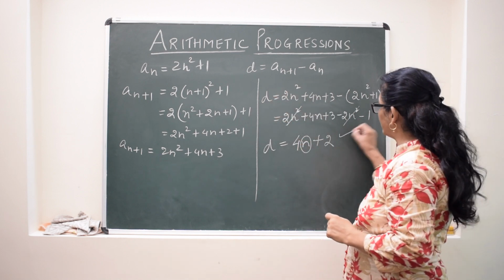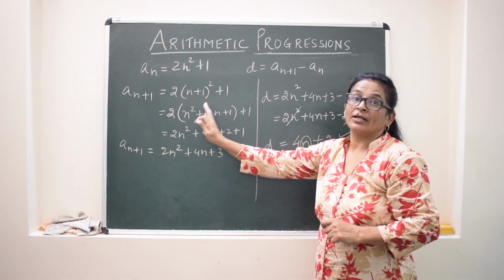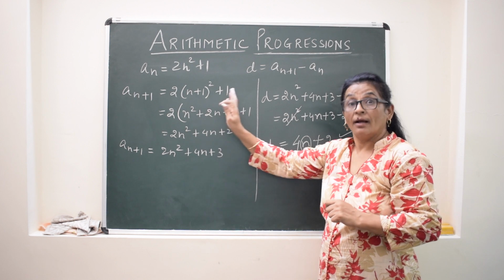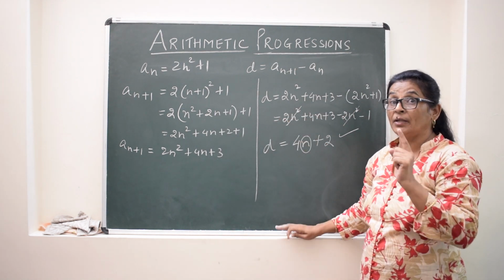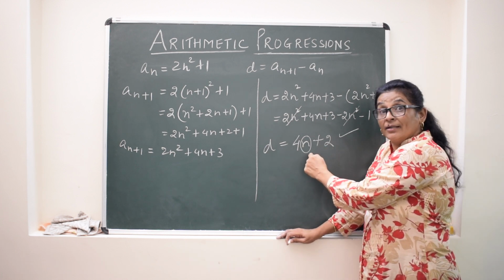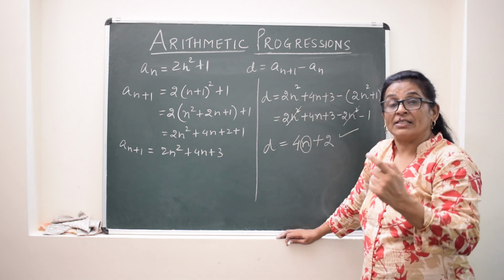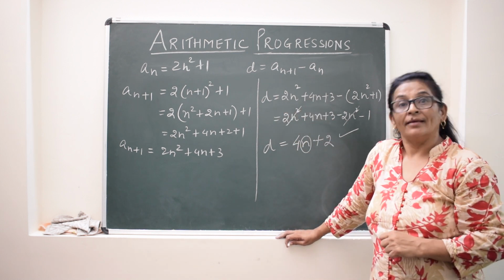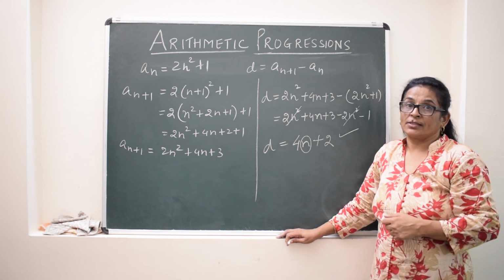So this we have to check as we start. We get the nth term, we will calculate the (n+1)th term, and we will find the difference of these two. If the difference is independent of n, it is an AP; which we are noticing over here, it is not. That is why the given nth term of this sequence will not form an AP. After this, now we will discuss some questions based on this.